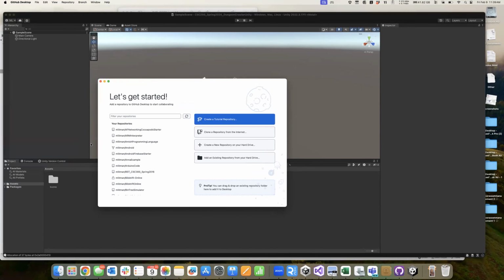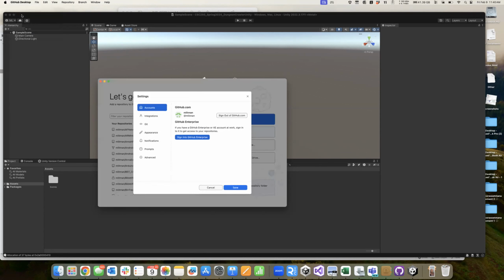So once you have GitHub Desktop open, up top in the drop-down menu, on the Mac it's under GitHub Desktop. It's probably under File or something on PC. You can install the command line tool if you want to be able to do stuff with GitHub from the command line, if you do web development stuff and things like that, but we're not going to worry about that.